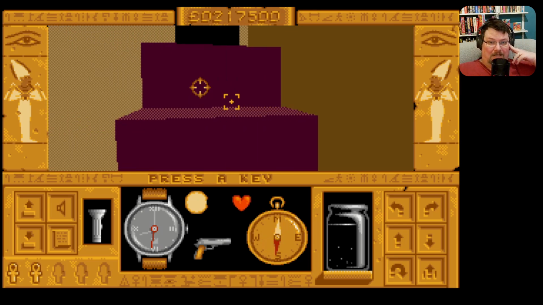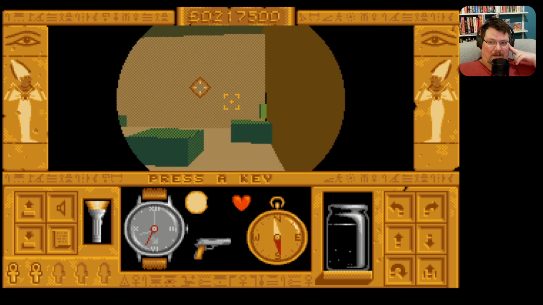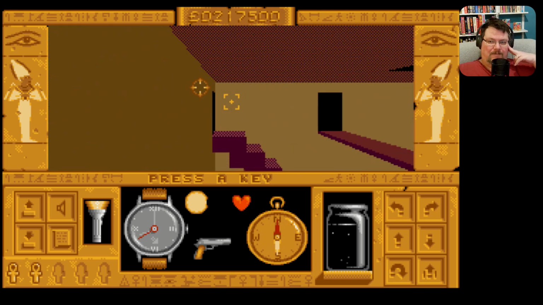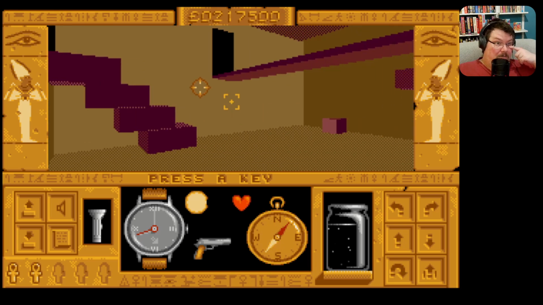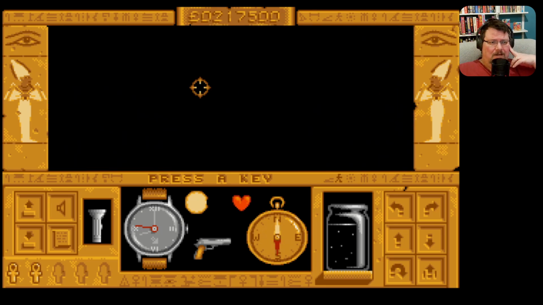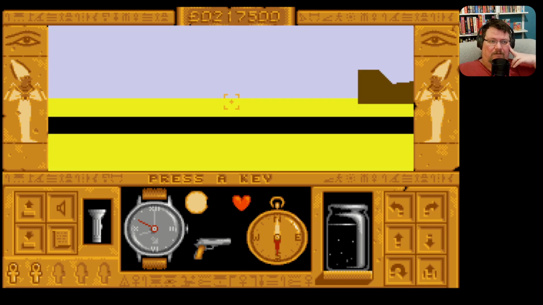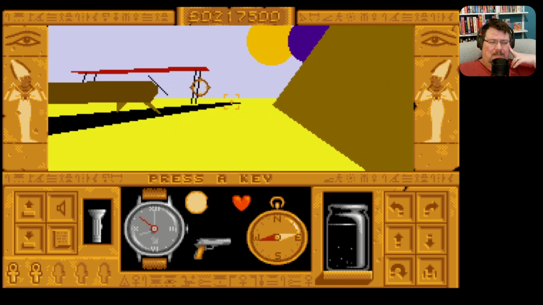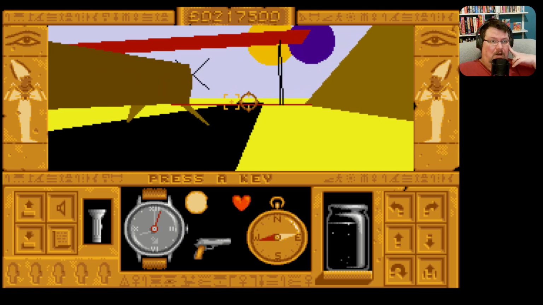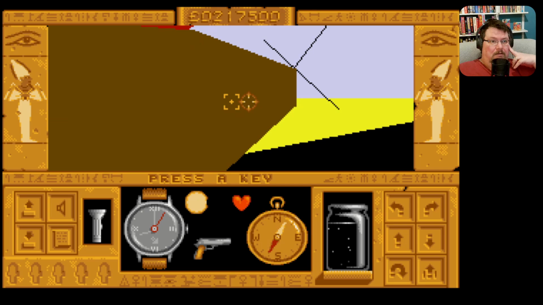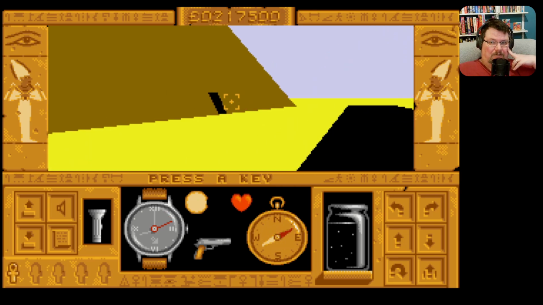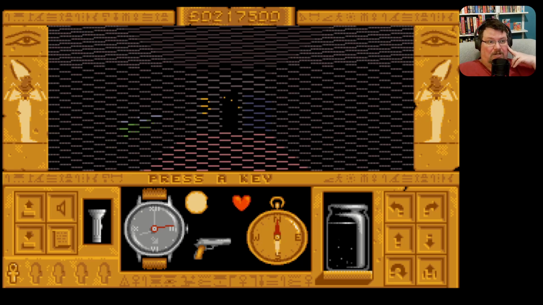So yeah, I do recommend giving this a go because I think it is one of the most interesting Freescape games. I don't know anything about the sequel. I don't know why it only came out on 8-bit machines. It seems strange. I know Freescape was written with, I think it was the Amstrad, in mind originally. So I guess it sort of makes sense from their perspective. But as far as I'm aware, these games did fine on the 16-bit micros. So it just seems odd that they wouldn't do the sequel and take advantage of the increased processing power that the 16-bit machines had.